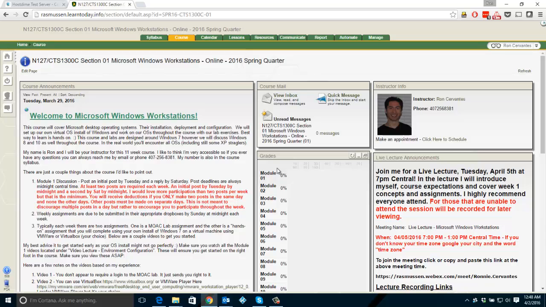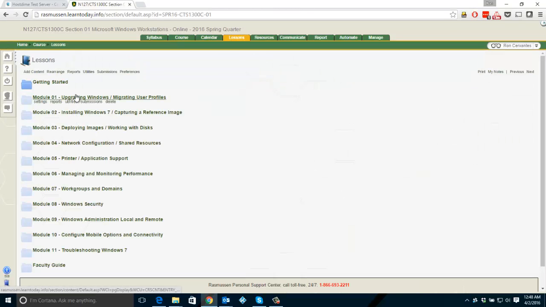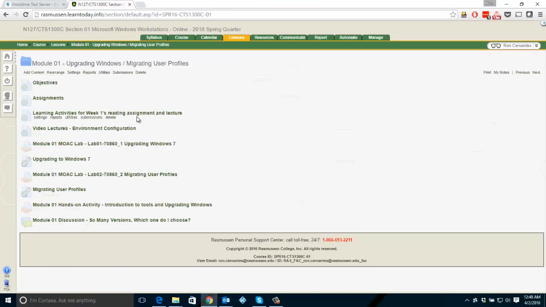What I'd like to do is just give a quick tour of the course, just to get everyone started on the right foot. I'm going to walk you through Module 1, what we should be looking at. Obviously, week in and week out, we want to start at the top, see what assignments in terms of reading are due, and just move on from there.